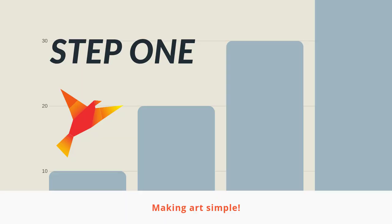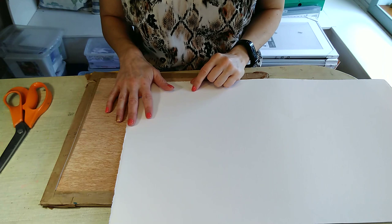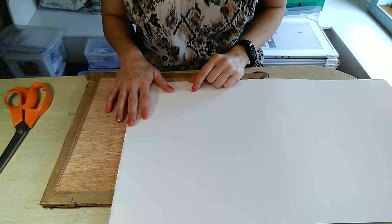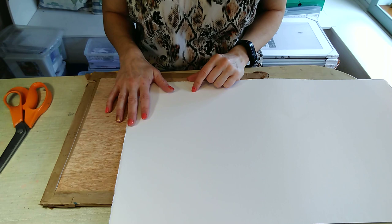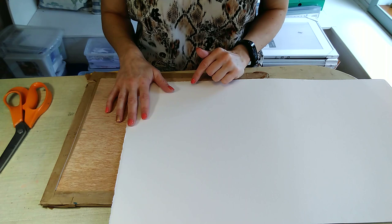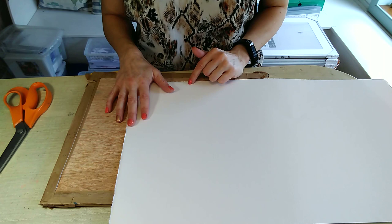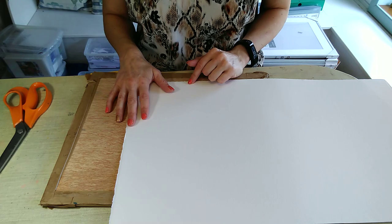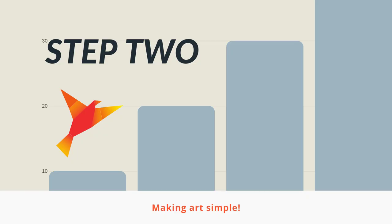I'm going to point the camera downwards and we'll get on with the steps to stretching your paper, including how to remove it from the board when you've finished. The first step is to decide which way up your paper's going. Some manufacturers' paper looks much the same on both sides. Technically, the side with the watermark is the correct way up for loose sheets; for a pad, the upper facing sheet is the correct side. You can use the wrong side — paper is prepared on both sides so there's nothing to stop you. This paper here, Saunders Waterford High White, has a slight difference from one side to the other, but if you have paper with distinctly different sides, now's the point where you decide which way you want face up.